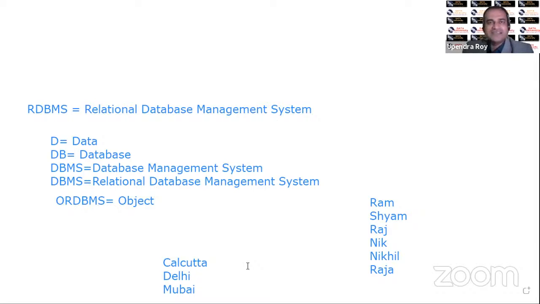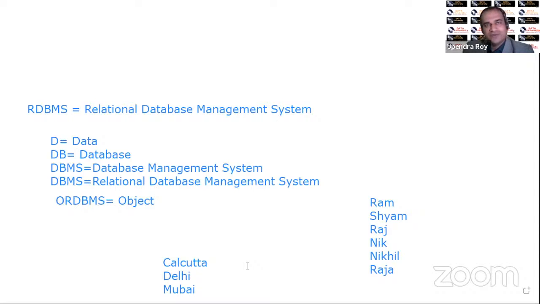Dr. E.F. Codd has given certain rules, 12 rules are there. If any database is following those rules, we can say it is a relational database. So what are all those 12, 13 rules?